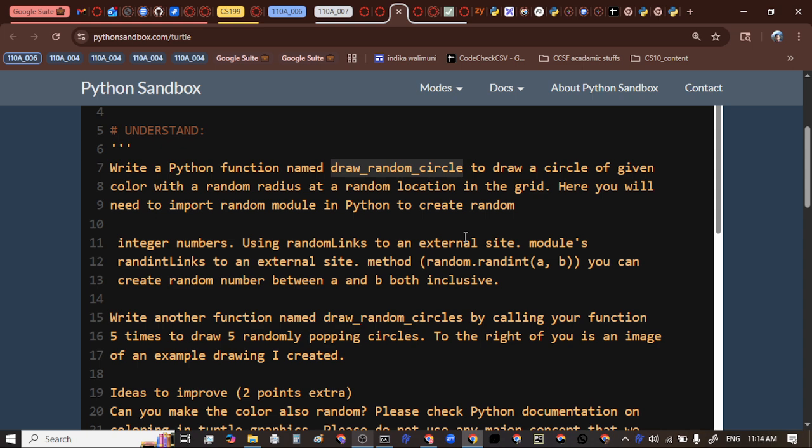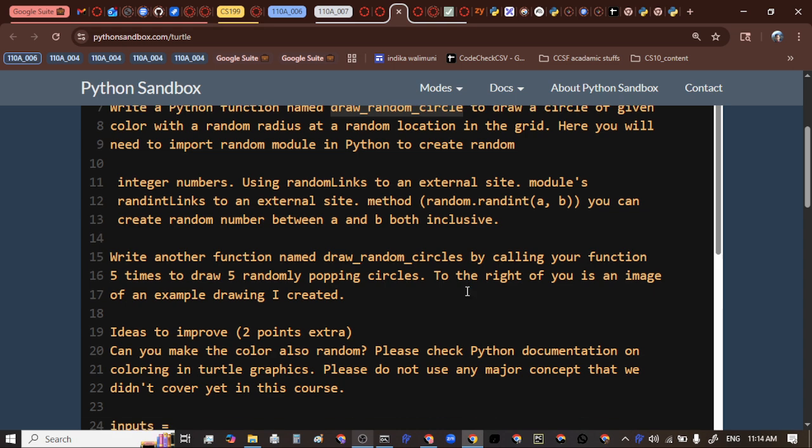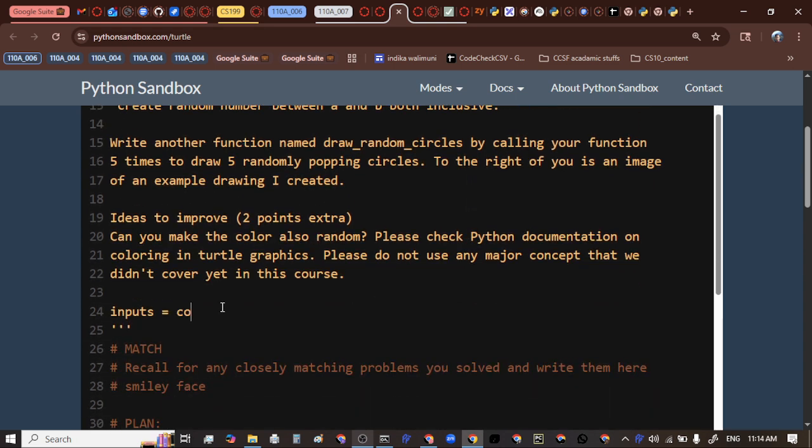Of course, you need the radius and you need the location, right? But are they inputs? Yeah, right. Only the color is input. Why aren't they inputs then? Yeah, so we have to generate those numbers randomly inside the function, right? So only the given color is there, right? So that means the color is the input, the word given recognizing that. Okay, all right. So that's the input. So let's write that. And later on we're gonna make the color also random.